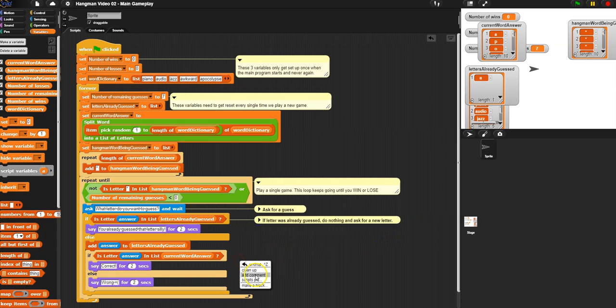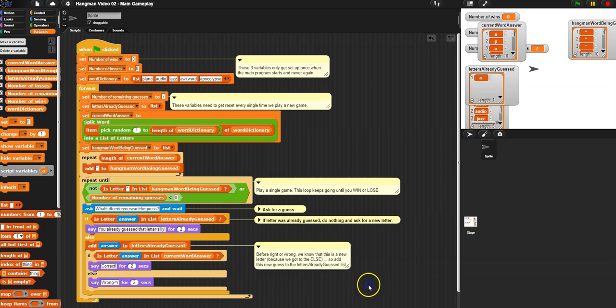Now here, before we get to right or wrong, we know that this is a new letter, because we got to the else. So add this new guess to the letters already guessed list. So that's the very first thing we do. As soon as we go, oh my gosh, this is a new guess, then add it.